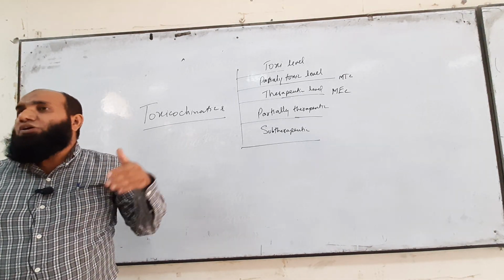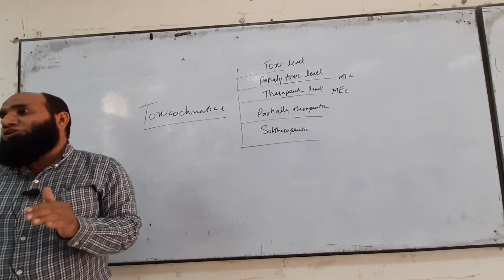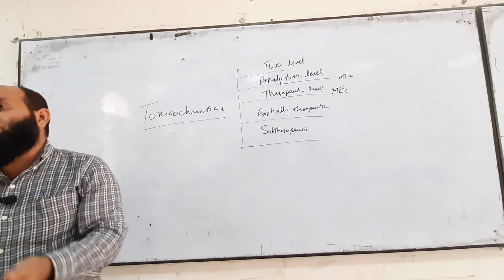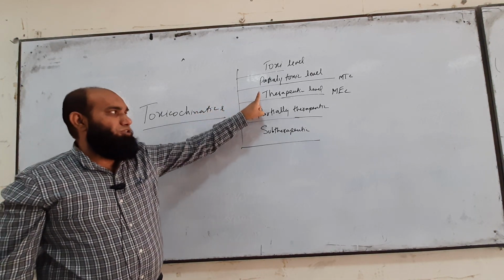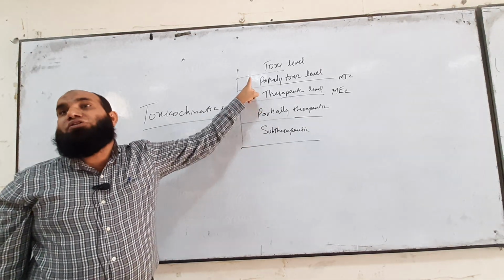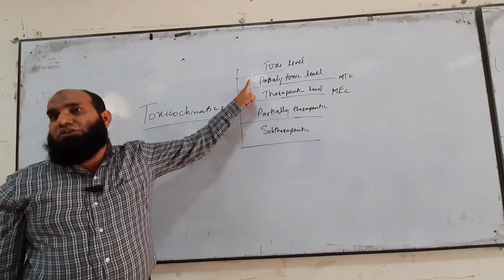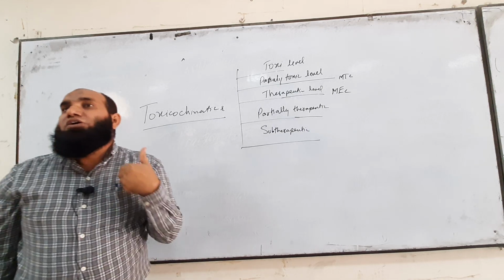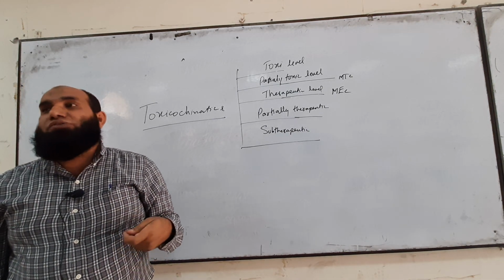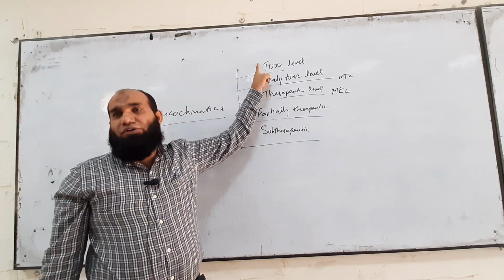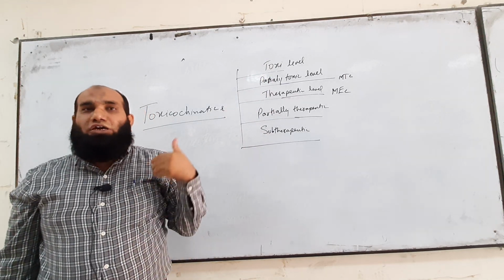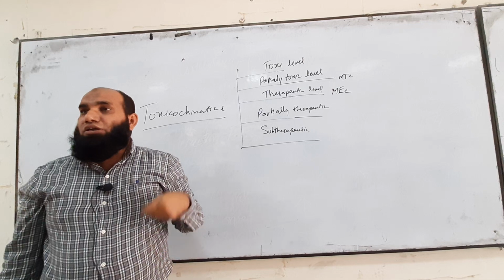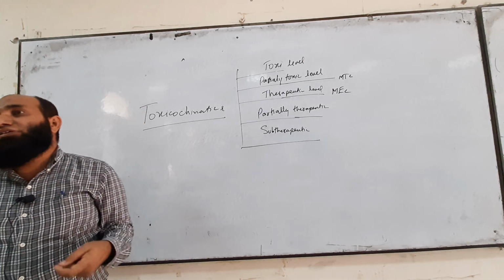When the drug is accumulated from a single dose, in the next dose the accumulation will again increase the concentration in the body, and the third dose will also increase the concentration of drug in the body, and the level will move from the therapeutic level to the partially toxic level. In this partially toxic level, we can check some indications, drawbacks, adverse effects and interactions. There are symptoms which give us indications of partially toxic conditions. But in case of the toxic level, where the accumulation gets more and more due to lack of proper treatment of the patient, the amount is now giving adverse reactions, and we say this level is the toxic level.